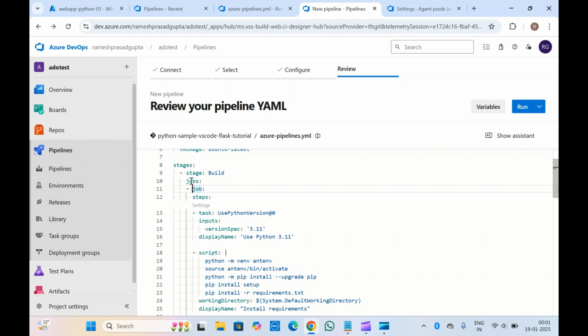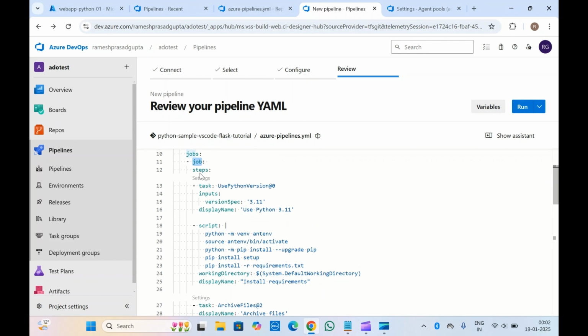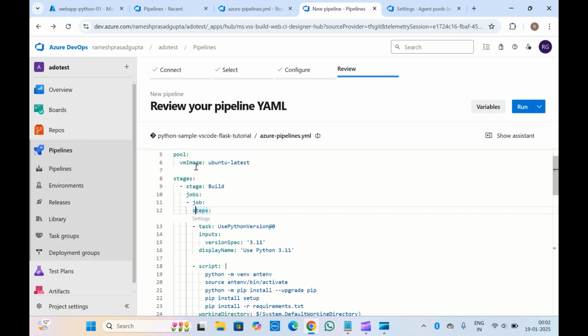Let me correct myself: in one job you can have multiple steps, and in jobs you can have multiple jobs. Like this type of job, you can create multiple jobs. Since we are just building it, I have only one job in this build stage.